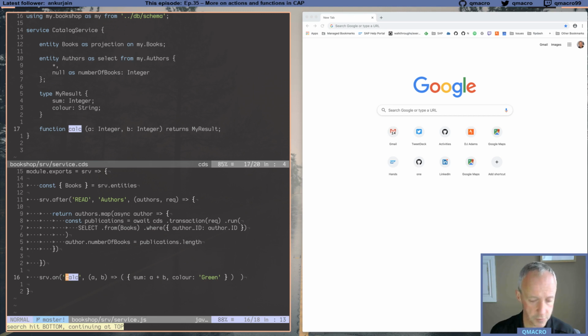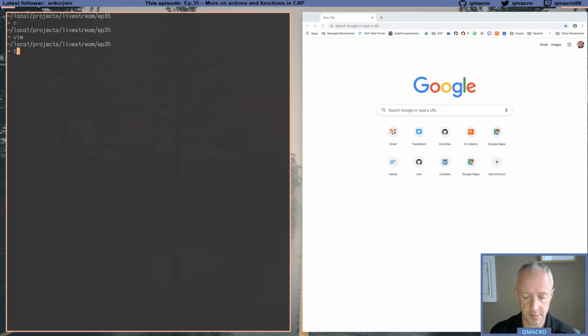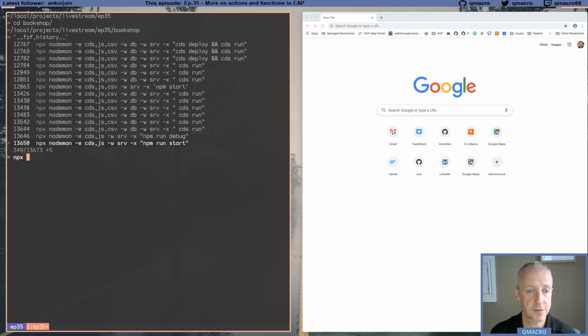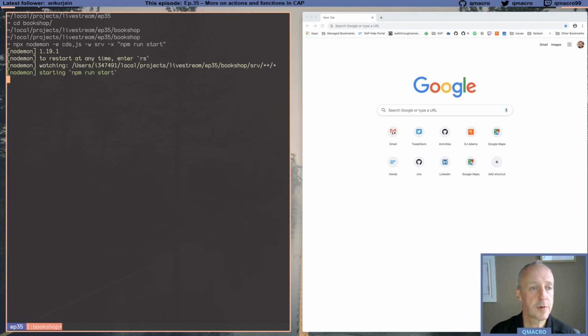Now, this machine is running really slow. And what the problem was when we run it, in fact, let's just create a new tmux session and give it a name, episode 35, so we can actually go into bookshop, and npx cds run start. There we go, that'll do. Perfect.